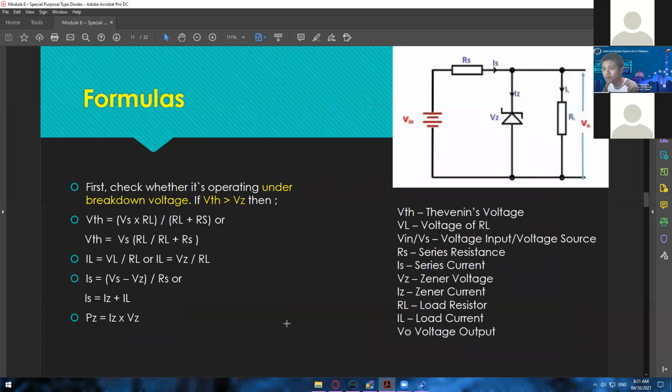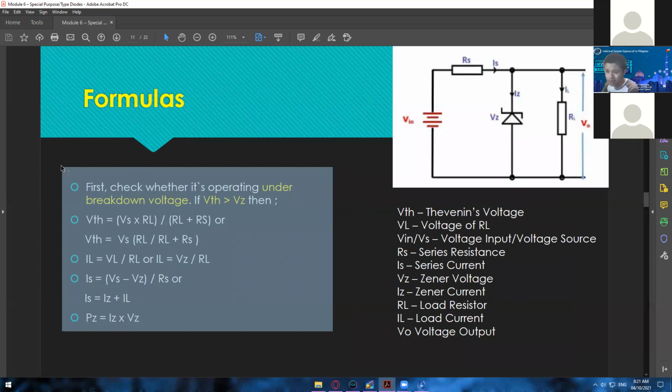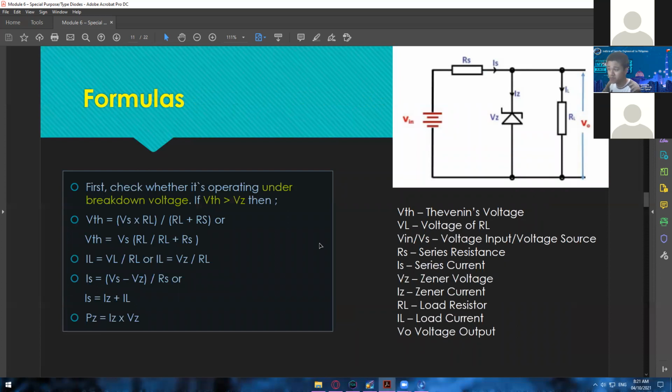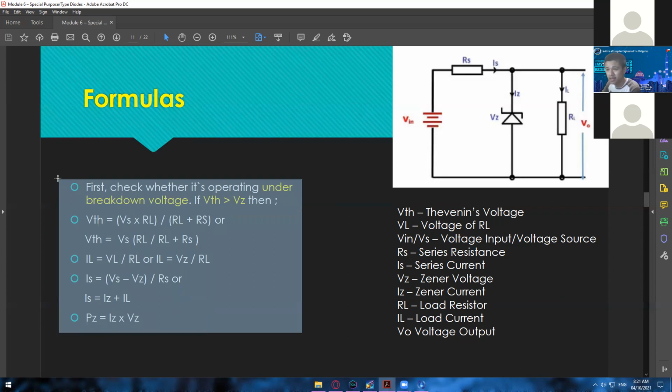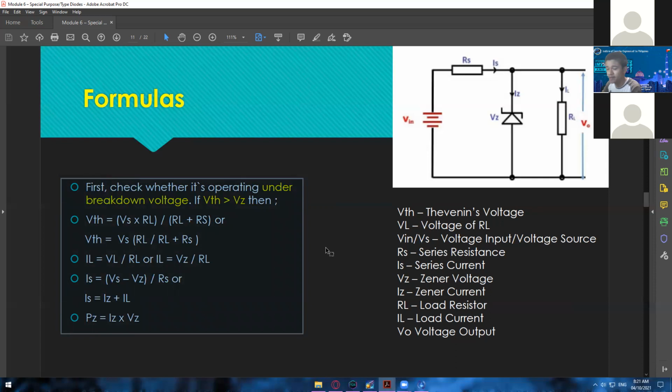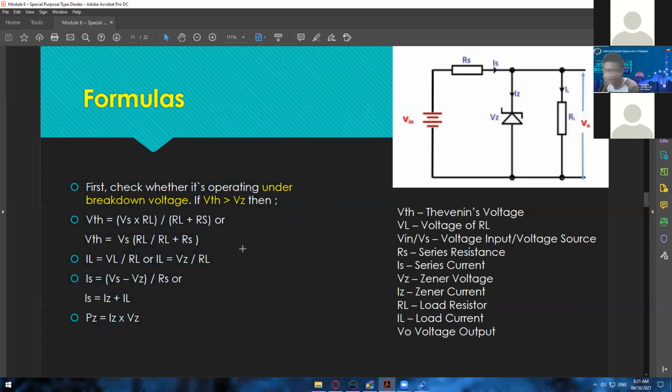All right, so here are the formulas that you need to be familiar with. Supposedly you would memorize these if we were in a face-to-face method, but since we are in online distance learning, everything is open notes. So you don't need to memorize these anymore, but maybe just familiarize yourselves with them so that you won't have a hard time recalling the formula. Like IL, you already have an idea: this is where I can find the IL, and this is how I do it.